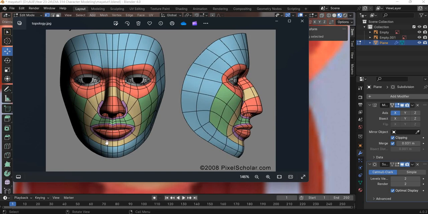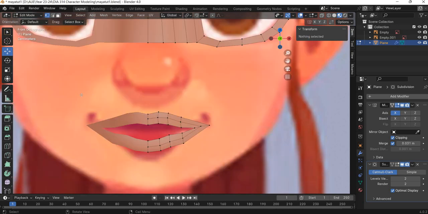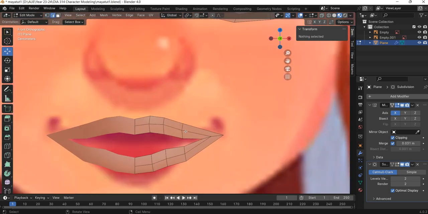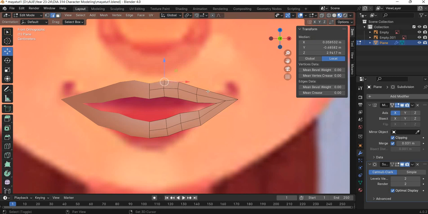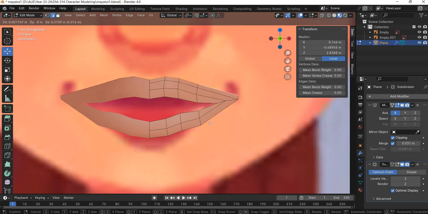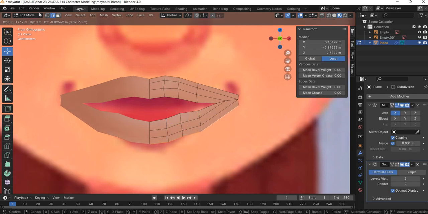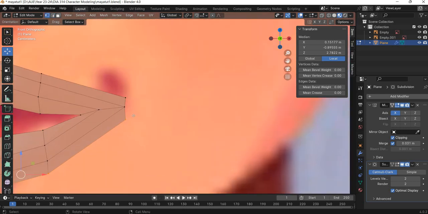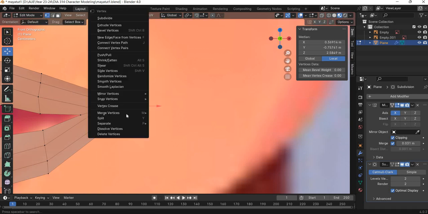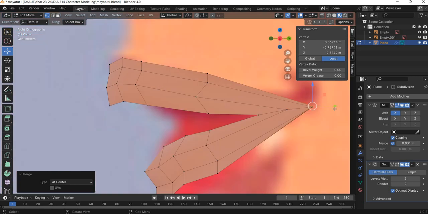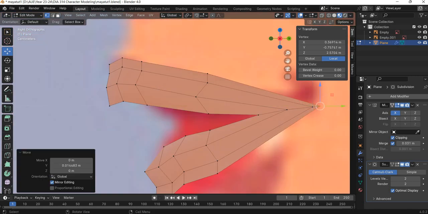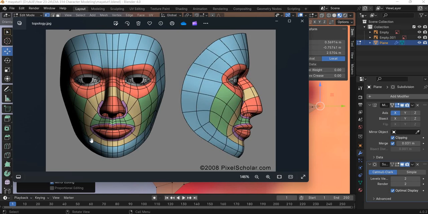Okay, now we got this area. Now we'll try to create the purple area. So we will extrude it one more time. Now the purple area is also round and ends at a point here.